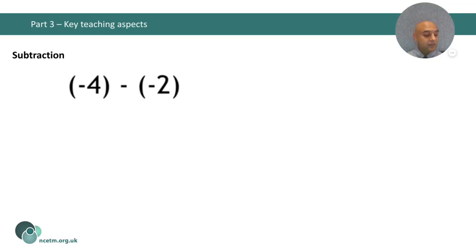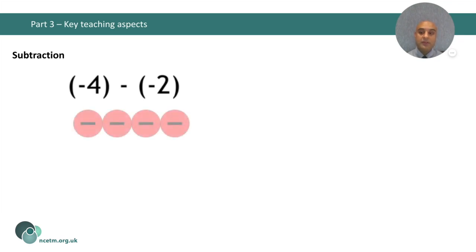Now, why did I do this? Well, I wanted the students to hear the explanation of it at least twice before we start using those ideas. Again, I start with some examples so they can see the maths using the counters. And I pick examples where the number of negative counters at the start is larger than the number of counters we need to subtract or take away. So this first number is more negative than the second number. This way, the students are physically able to subtract or remove the counters from the model.